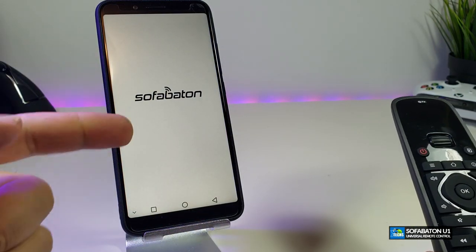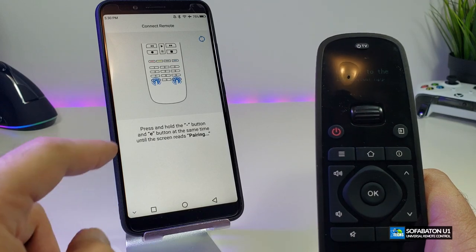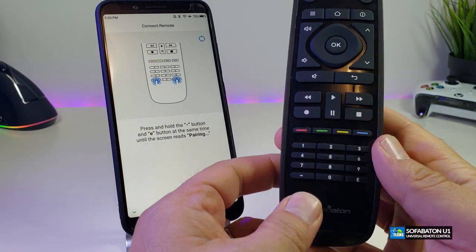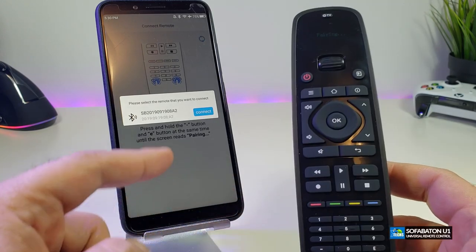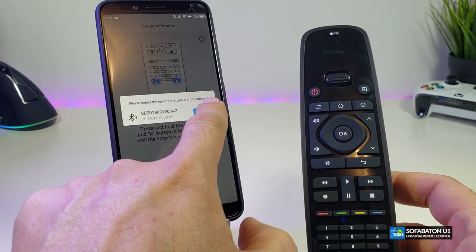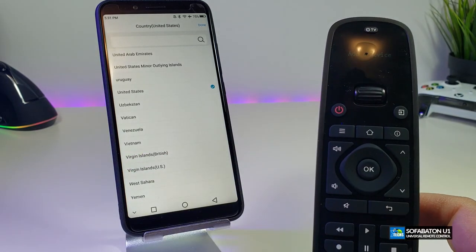Once it comes up, you need to go to it. And then you will be able to see that right now it is looking for a connection. But in order for you to pair it, you need to hold the two buttons at the bottom. One is a minus sign and one is E, for a couple of seconds. Make sure that you are very near to your phone or tablet in this case. So I'm going to click on connect. You can see that it found it. It takes a couple of seconds for it to get connected. And there you go. Now it says add a device.